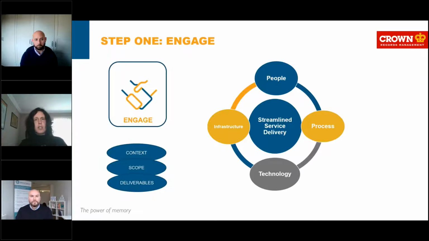Absolutely, and just to build on that, a lot of people as well are a lot further down different journeys, Jamie. So you could have someone who's not thought about the digital transformation element or what they're doing, or there's a lot of people that have gone that far, mapped their current state, and it's about how they deal with those issues and gaps. So in the engage stage, you've really got to work out where on the journey, I know that's a real cheesy word, journey, but where they are on the journey will also help shape the type of engagement that you're going to do. And that was a question for both of you, really.